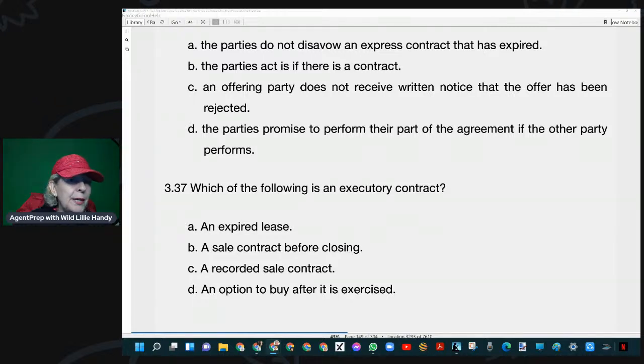Okay, Lisbeth, they don't have to promise their part of the agreement. So remember, in order to have an agency relationship, we need something in writing, or it's implied verbally by the realtor saying to the buyer, we're going to go look at these properties, or we're going to find you the perfect house.